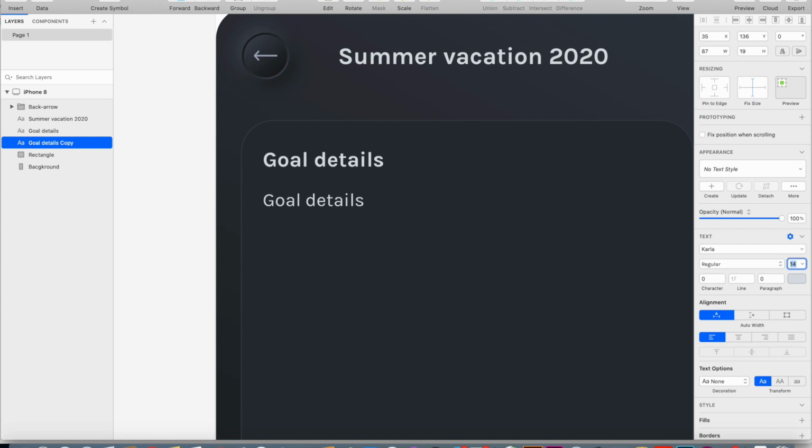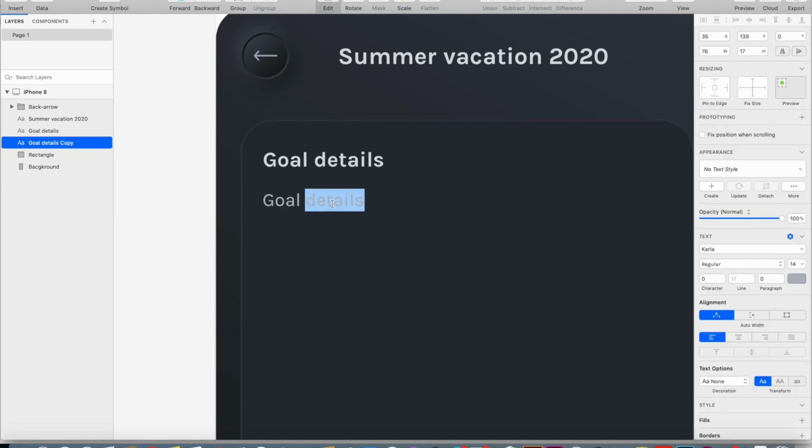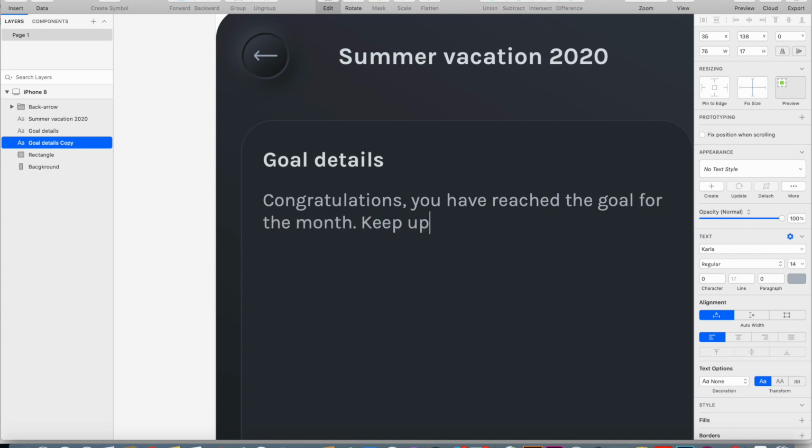Make sure that it's 14. Let's make it darker and say something like, congratulations, you have reached the goal for the month. Keep up the good work.